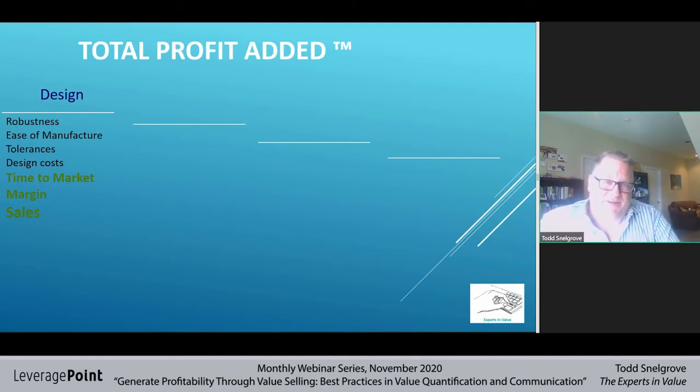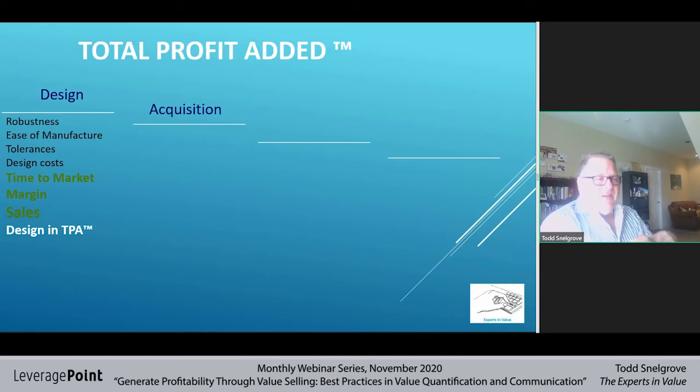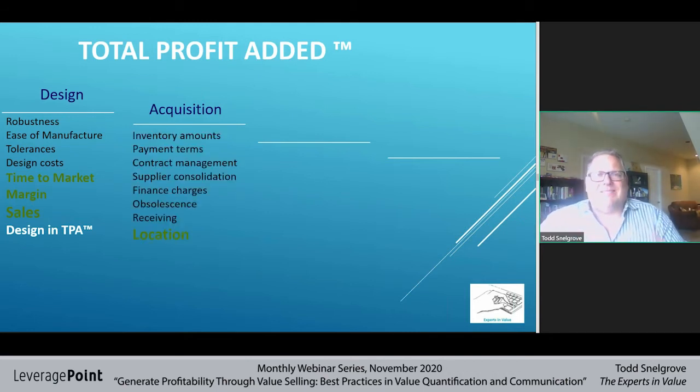So somebody builds the machine, and the cost and value are built into it. Then somebody buys the computer, whatever they're buying, the office products. This is the acquisition phase, procurement. The economic buyer is very involved here. And what I find in a lot of experience is that if I say total cost, and the customer says, we measure total cost, I think it's a great time to say, that's interesting. What do you measure? And if they don't share that, or they won't, or they don't know, to be honest, or they figure it out differently every time they buy something, which seems to be somewhat the norm, you say, here's all the areas we can affect. So total cost of acquisition is not total cost of ownership, which is not total profit added.